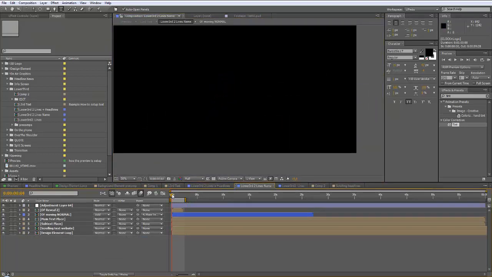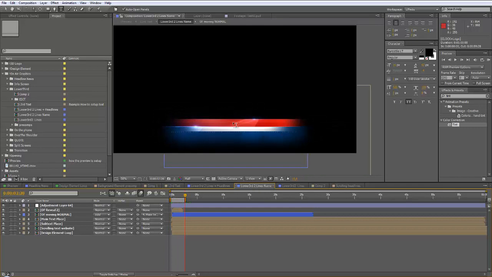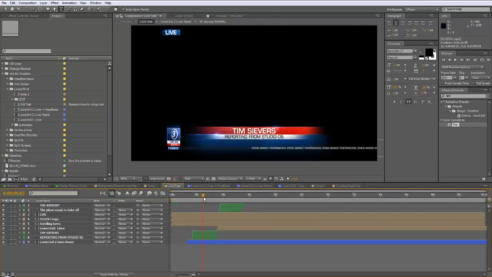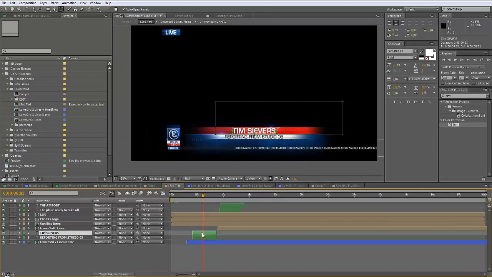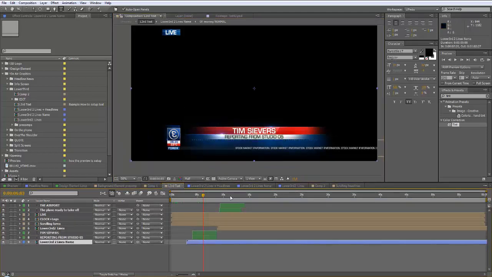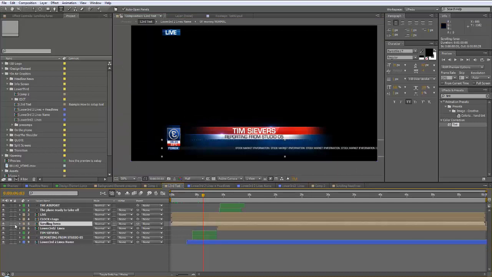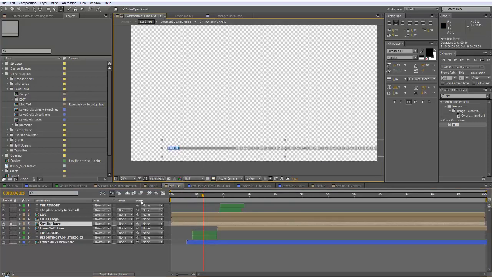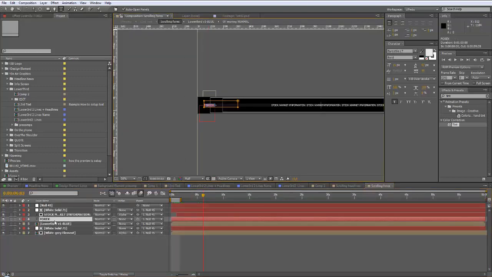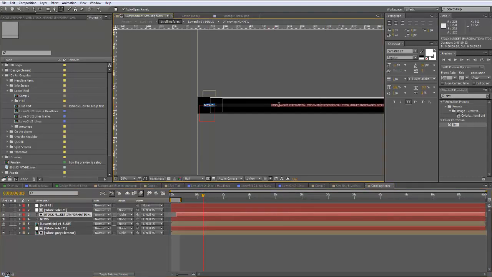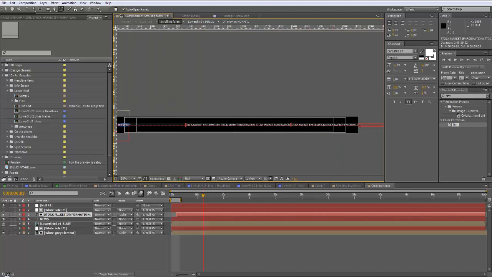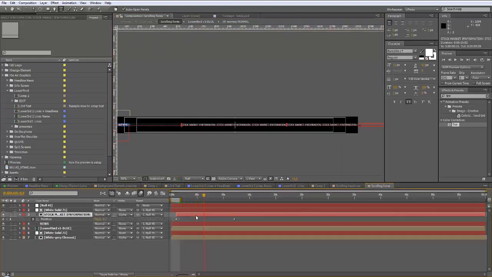Lower thirds. We have this animation, you can set up your text. In this case I did it. We have the name and where it's reporting from. Again, we have this scrolling forex. It's the very same thing as the headlines. Type news, for instance, and here you change your stock information, and it's moving from right to left. Hit U, change the position properties, move the keyframes, do whatever you want.